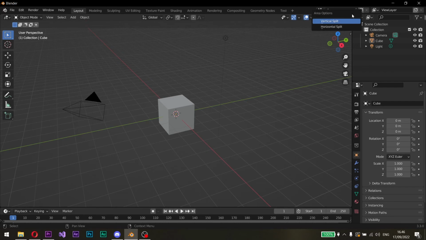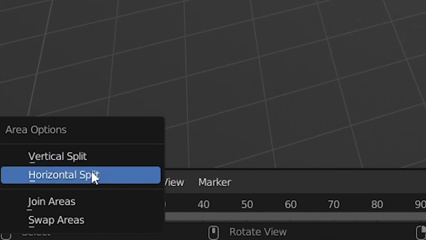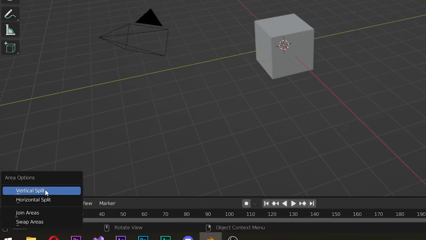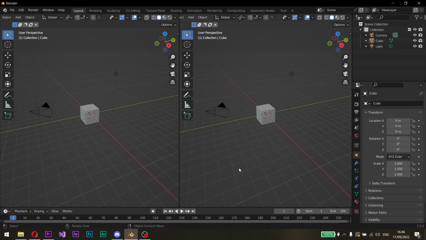If we right-click in a corner of any window we have, an option appears that lets us create a split. The split can be vertical or horizontal. Once clicking on one of the options, it should show us a white line that's tracking our mouse. And then upon left-clicking anywhere, it'll create the split.